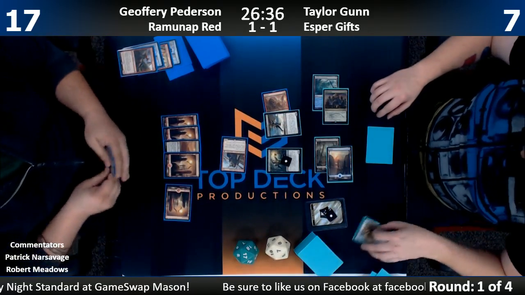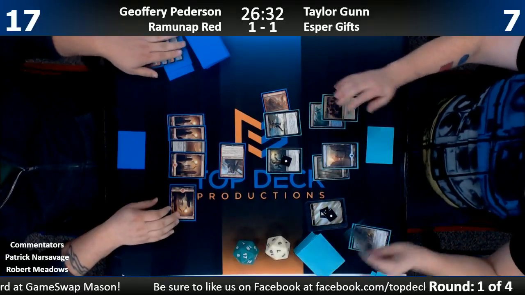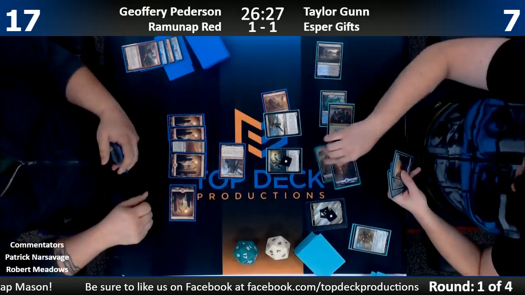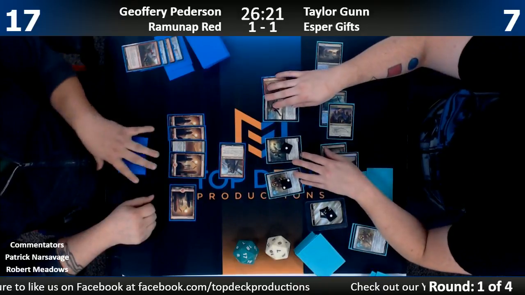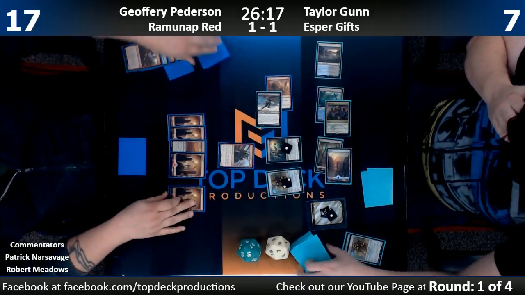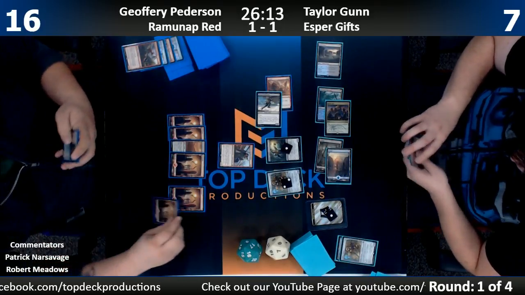And that's good on Taylor for not using the last counter of Walking Ballista to ping the Ferocidon. Instead, he gets another Ballista that's pretty big. Ooh, and it seems like Taylor's going to run away with the game here. He's still at 7. Geoffrey, if he finds something like a Hazoret, he needs pressure. That's something he doesn't have right now.